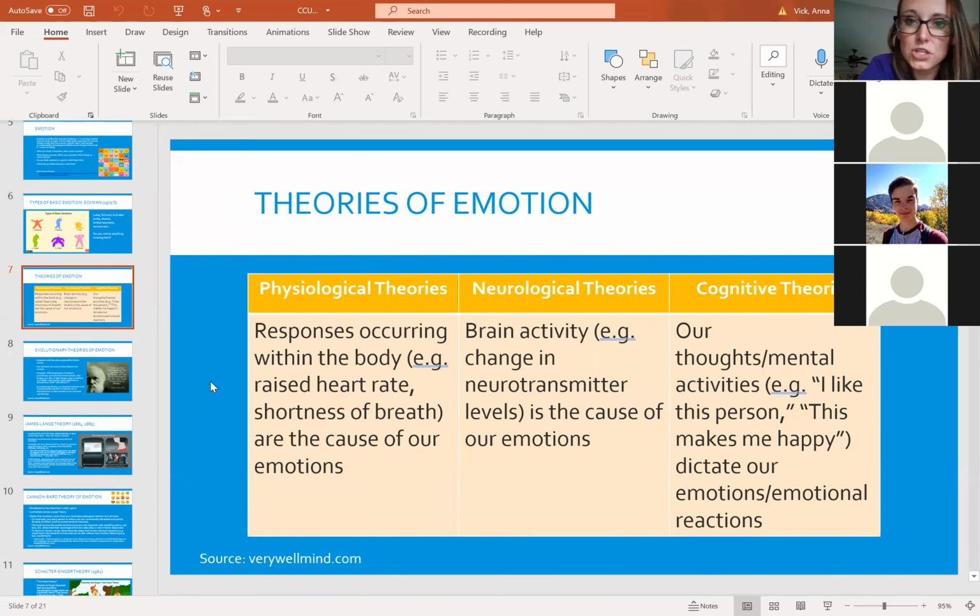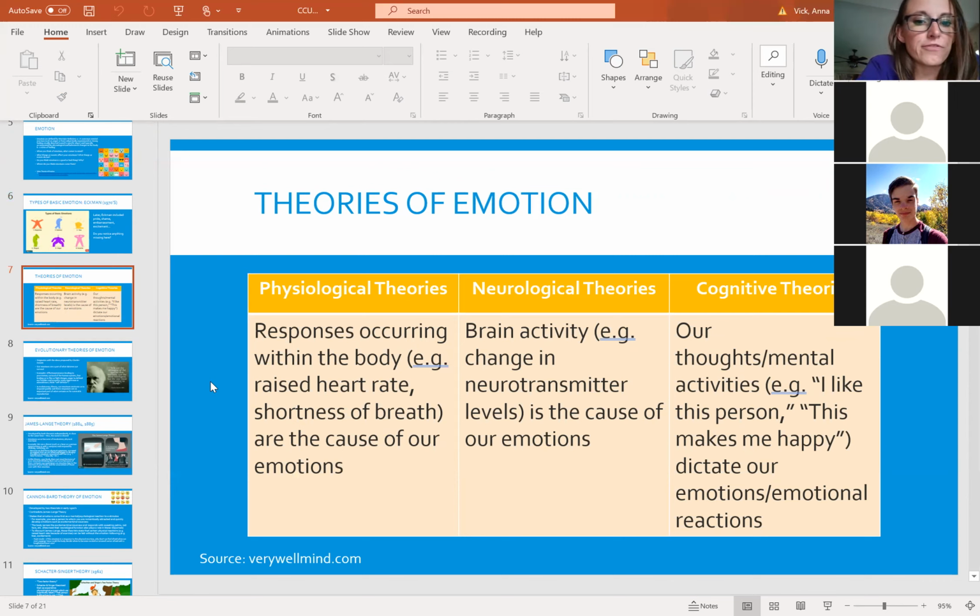So my challenge to you all this week is, as you experience emotions, which we know we will, whether that's sadness or frustration and anger or happiness or anything else, think about where that emotion is coming from. What do you think is causing it? And what is maintaining it or changing it throughout the day for you?